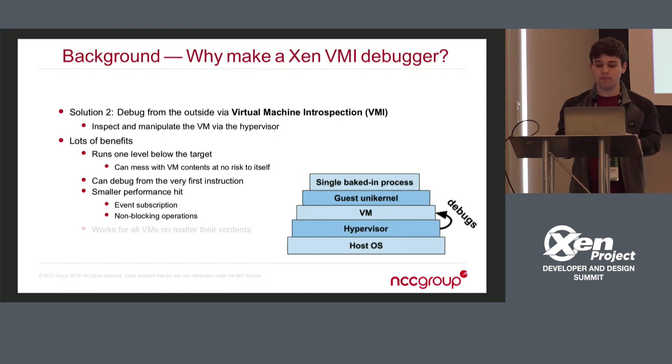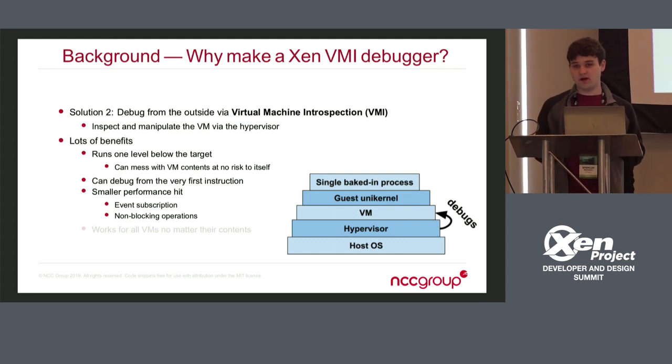While there is still a performance hit, there is a much lesser degradation than something like kernel debugging, because generally speaking, you can let the guest run normally, but when it hits an interesting event, you basically pause it and do some debugging operations. In addition, certain operations you can do on the guest are non-blocking.